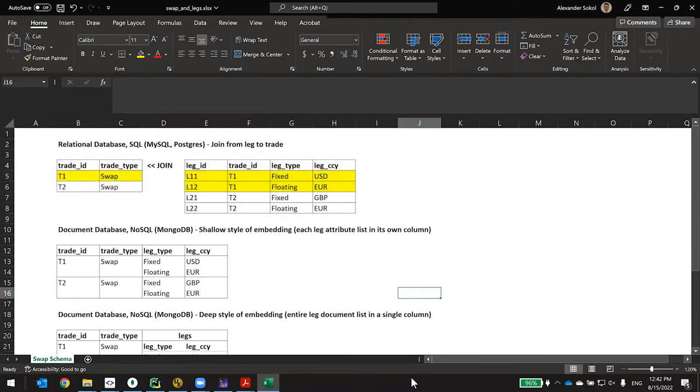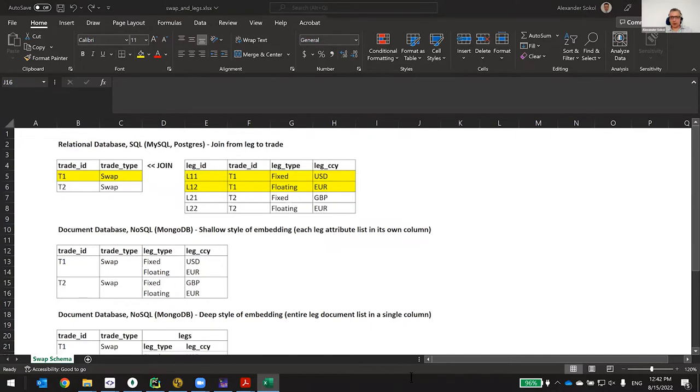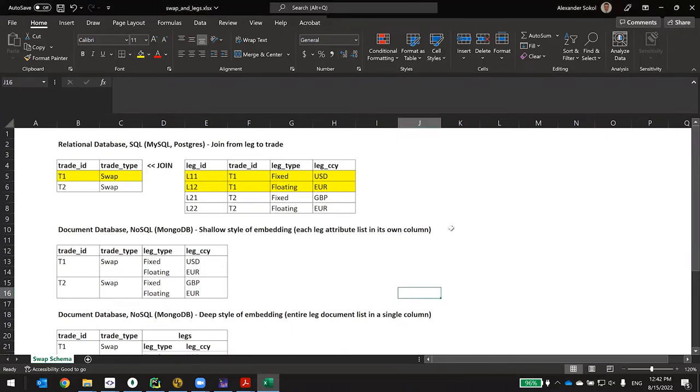Yes, there is one. Okay, so let me stop and answer. Does a NoSQL DB better suit storing non-simple objects like arrays? Yes, that's an excellent question. Yes, that's exactly right, and I'm about to describe why.